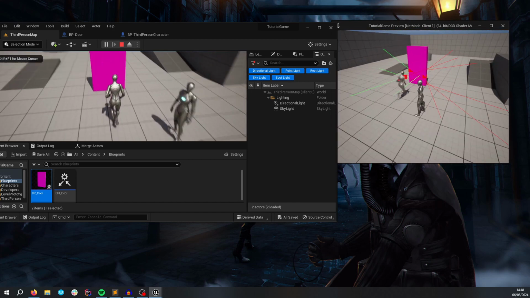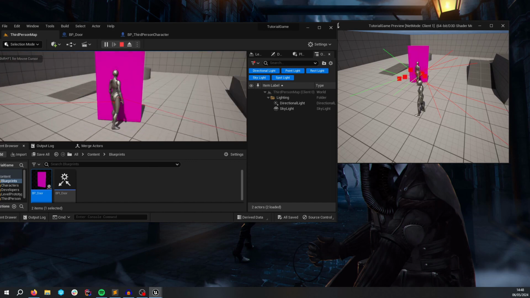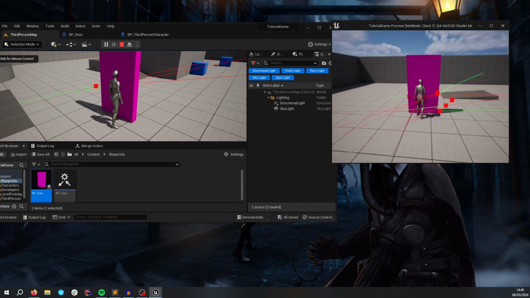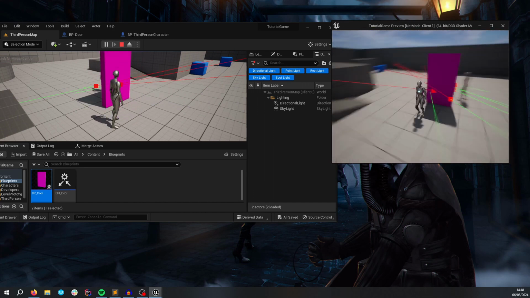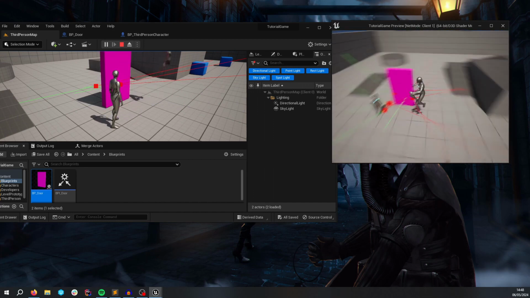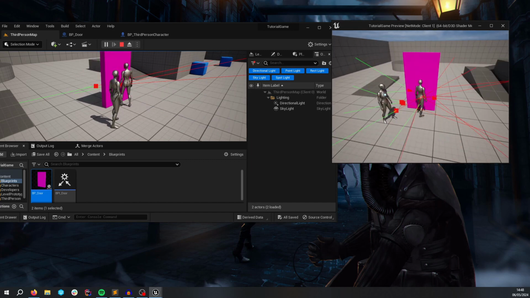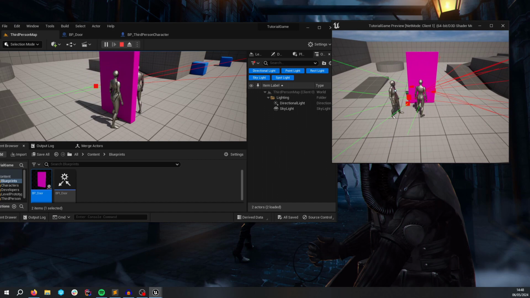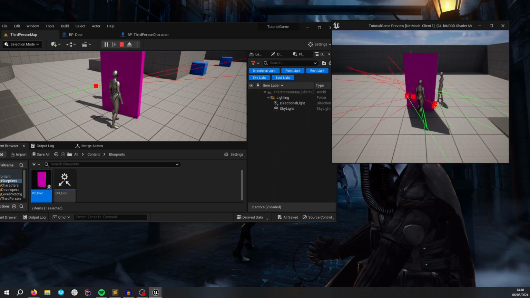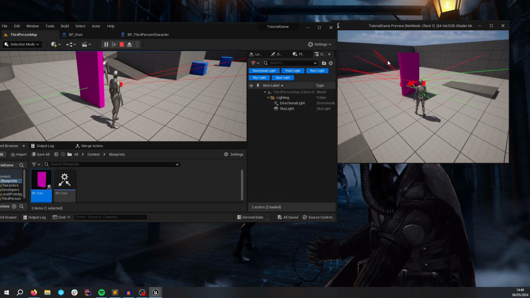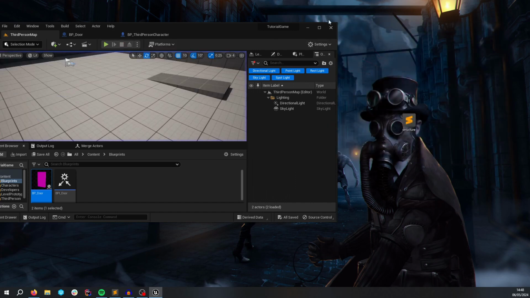Wait, that should have collided with me, right? Does that collide with the... Okay, that does collide with the server there. Oh, okay, that is moving my player character. I thought, for some reason, I went through the door here, didn't I? Oh, that's doing something weird there. Yeah, that's doing something odd there. Why is that not replicating properly? Let's investigate that.